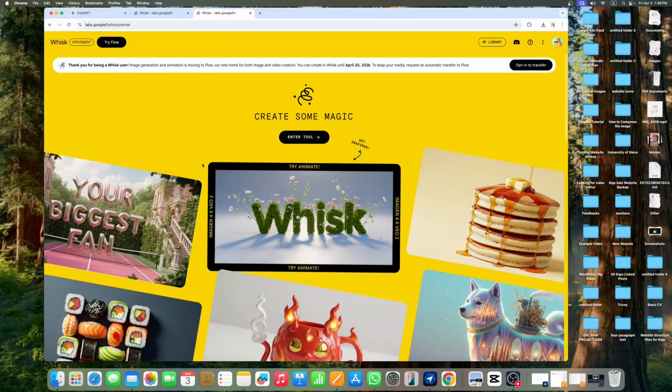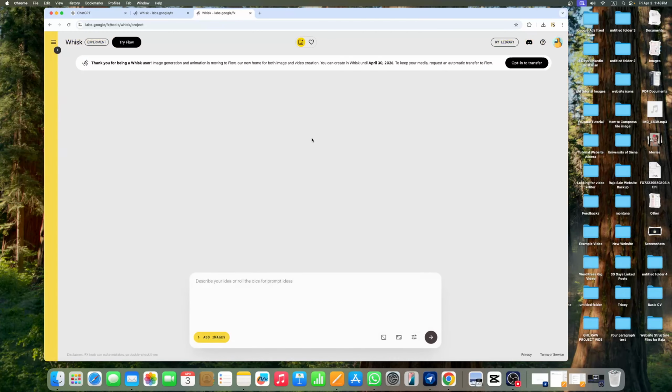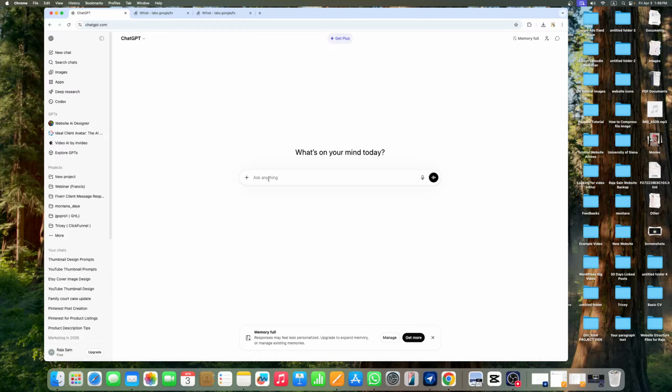So what you have to do, just click on enter tool, and then here you have to describe your idea, whatever thumbnail you want. For that you can use ChatGPT, right? So suppose I go here to ChatGPT, and I am going to ask ChatGPT, write a prompt.